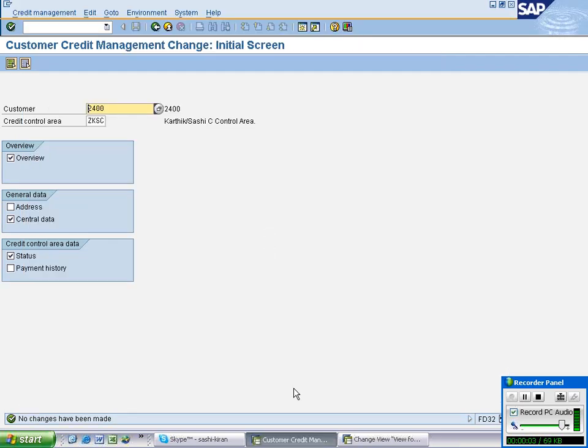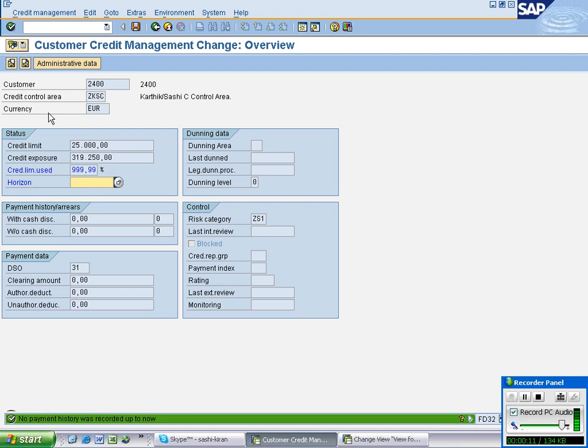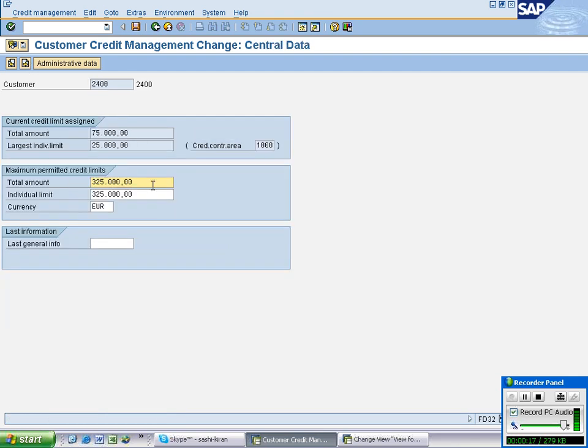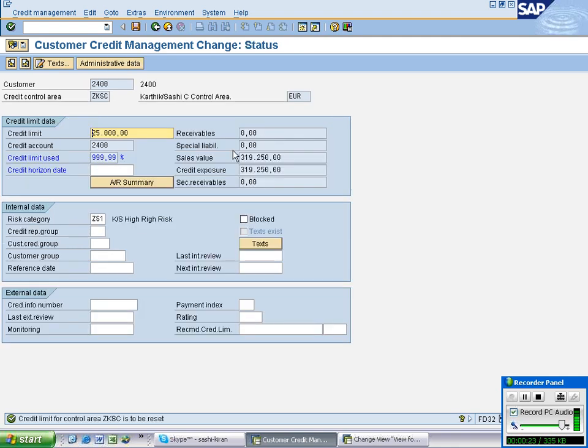Let me explain the other fields. This is taking the data of the old account as well, because this customer has already exceeded the credit limit. Even if you give the new credit limit, the total amount and individual limits include your extra limit also. The old outstanding is also taken into consideration, because in COPA the values have to be carried forward. That means giving a new credit facility shouldn't mean that the old values will get changed here.